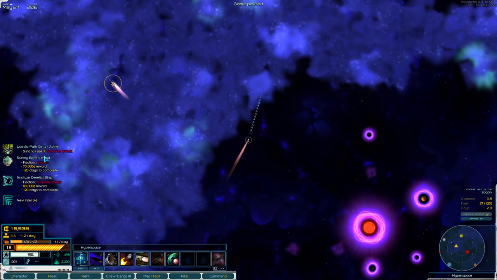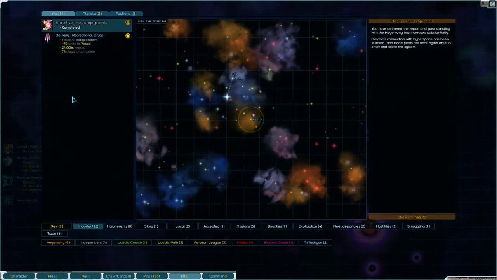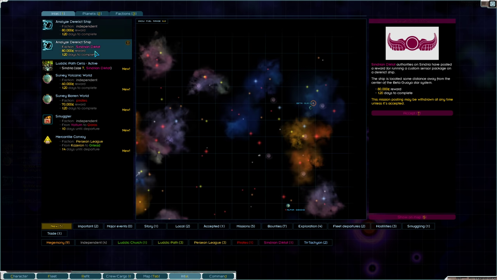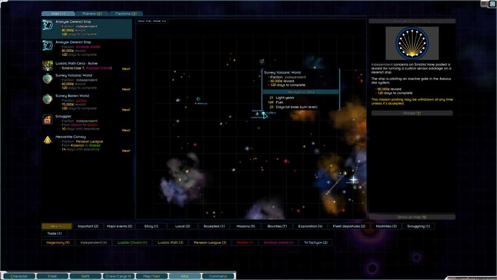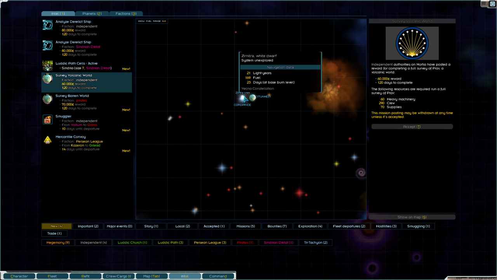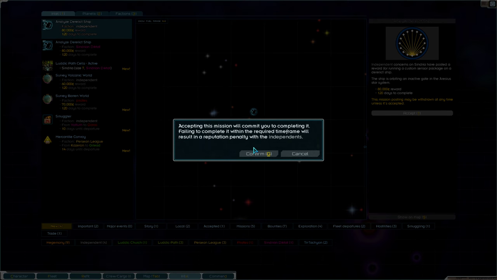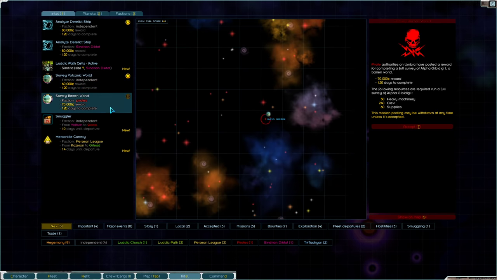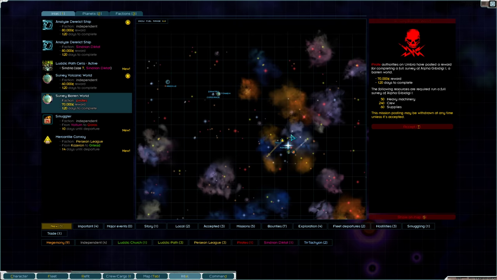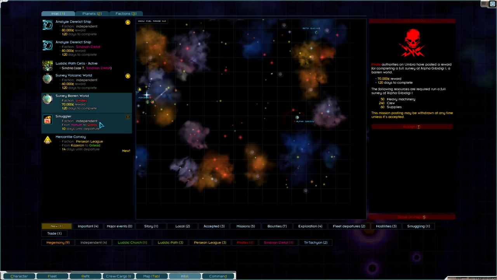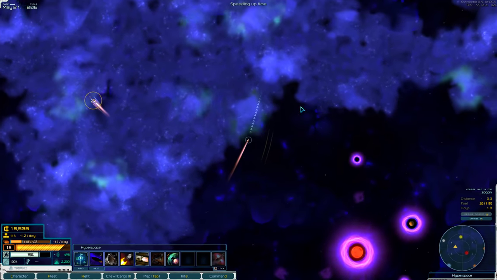And then, as you can see here, I'm also being given missions broadcasted out to everybody to do certain things, like analyze derelict ship for the independents, and then survey a volcanic world for the independents. I'm going to accept both of these contracts. There's a penalty if I don't do them. But as you can see, they're sort of on the way to one another. Picking contracts that are grouped up is a really good idea.